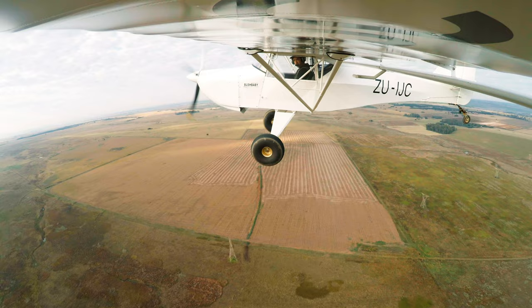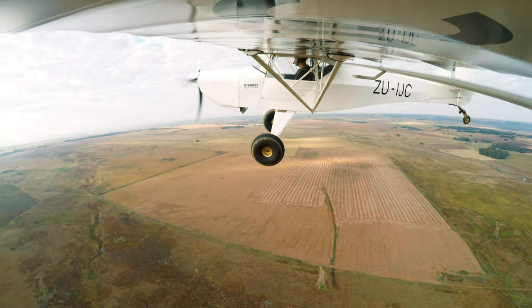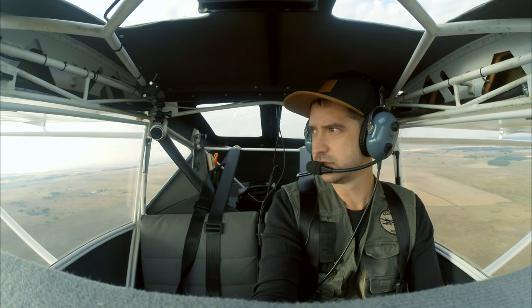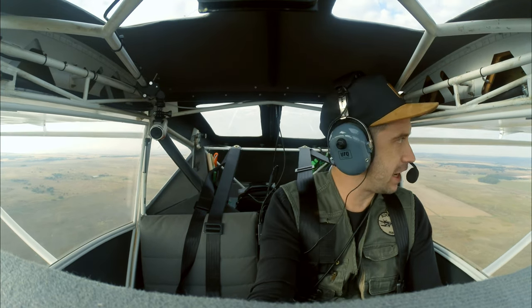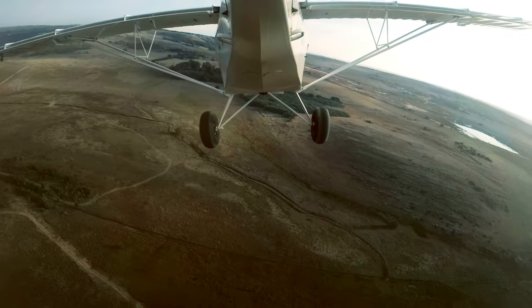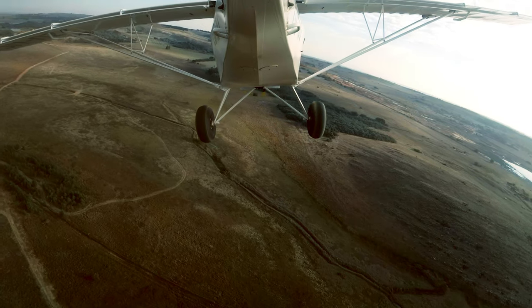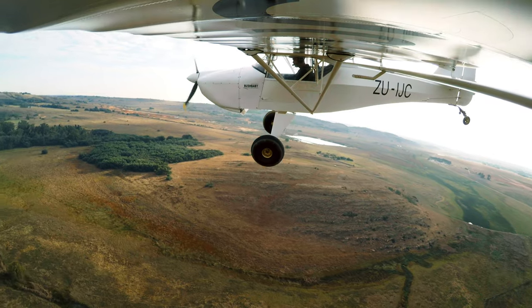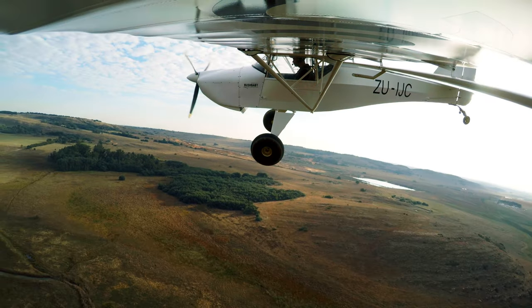I'm not sure how short that was, but it was pretty short. And I'm just going to do a normal landing for now. I'll do a short landing video some other time. Fox traffic in there, Juliet Charlie, turning final approach runway 29 on the gravel, full stop land.